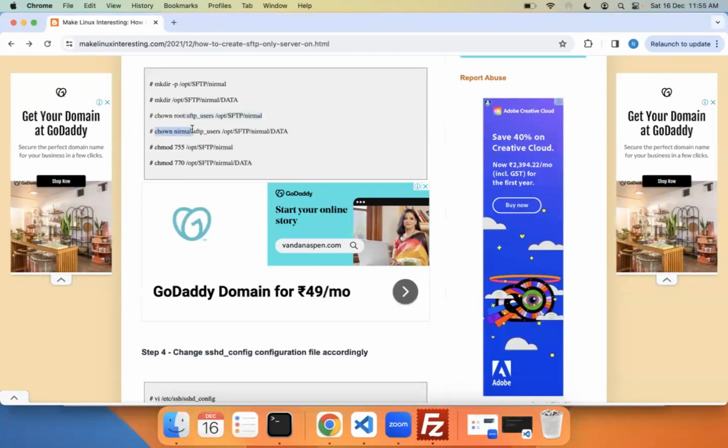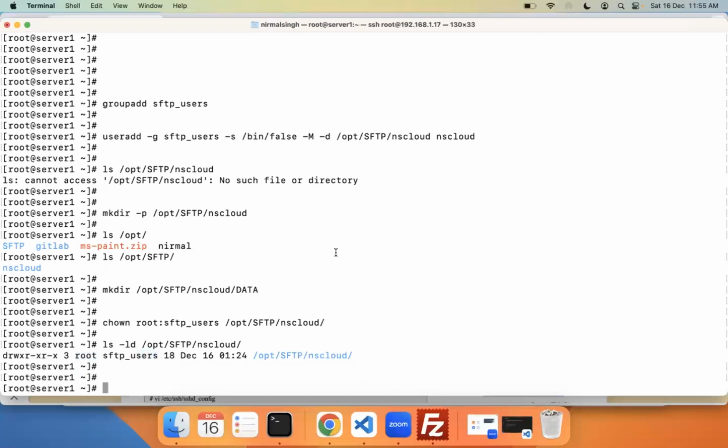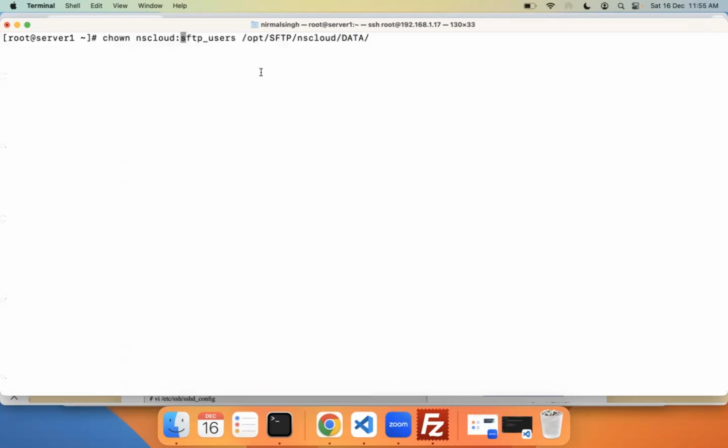Okay. Now inside the data folder, you have to again change the ownership here. Now remember, this folder will be accessible through the user nscloud, right? So the ownership should be for the user, and also for the group, right?